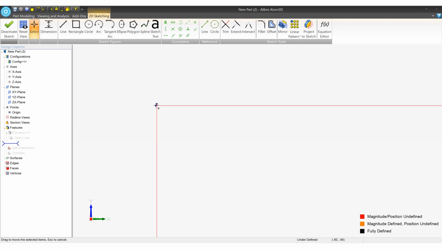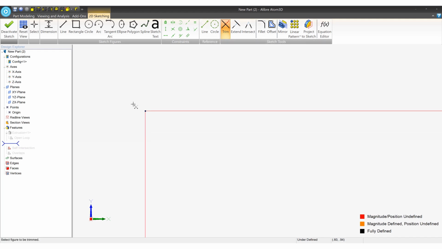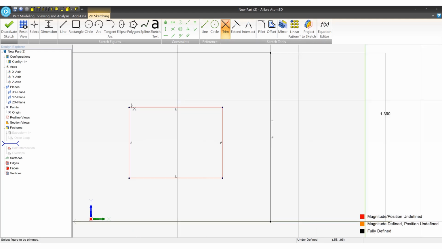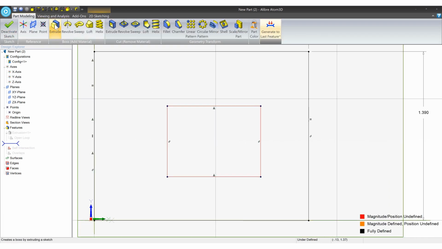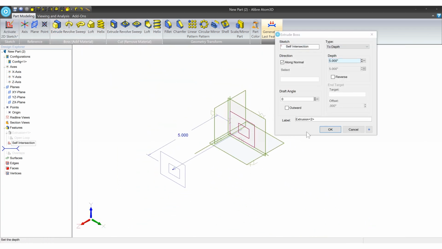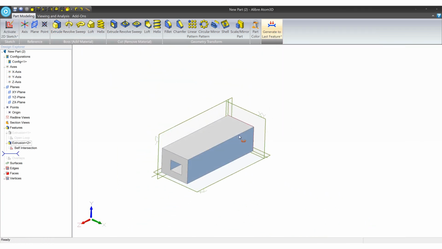You can drag this node here. Maybe that doesn't give you what you want because it changes the position of this line. So maybe the answer is to use the trim tool, and you trim off both of these guys. And that'll result in the same resolution to the sketch problem. So now if we were to exit our sketch again, maybe we'll go into an extrusion. We see that we are able to actually do that now.